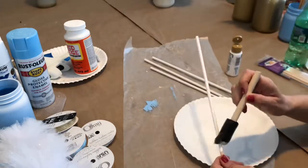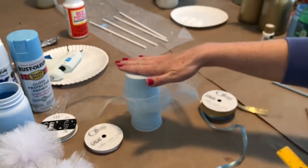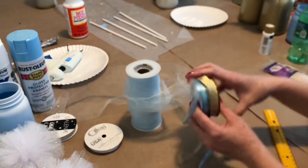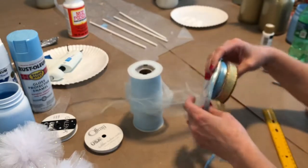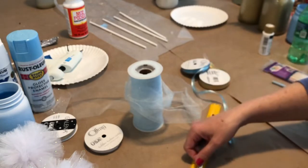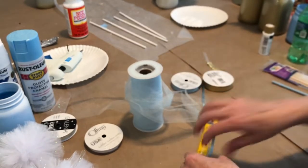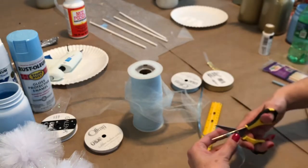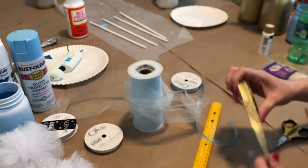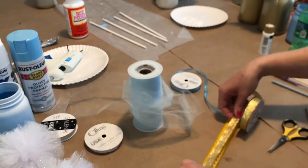Okay, so I'm going to start making my pom-poms using the tool that I have here. You also see I have a couple of different ribbons. I'm going to use these to tie the pom-pom once I get it pulled together. I need to really start by cutting some of this ribbon. I use about 14-15 inches. It really depends on how long you want your strings to come off of your dowel rods and your pom-pom when you put them into your centerpiece.